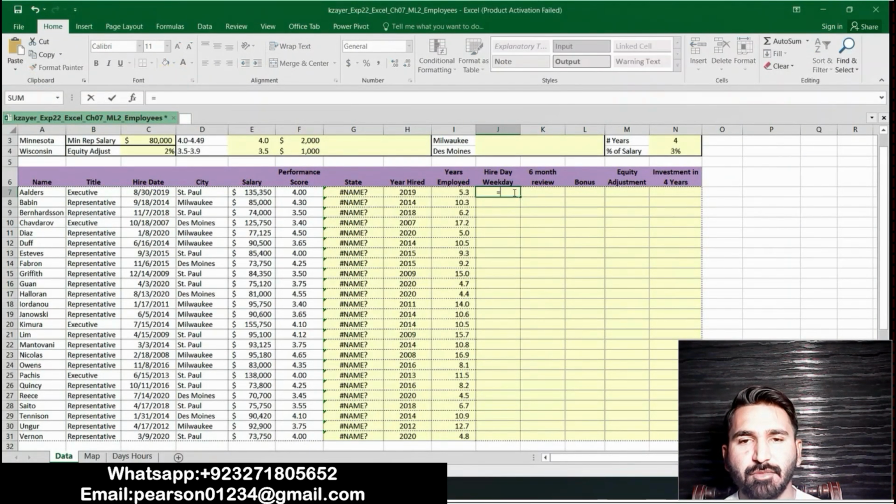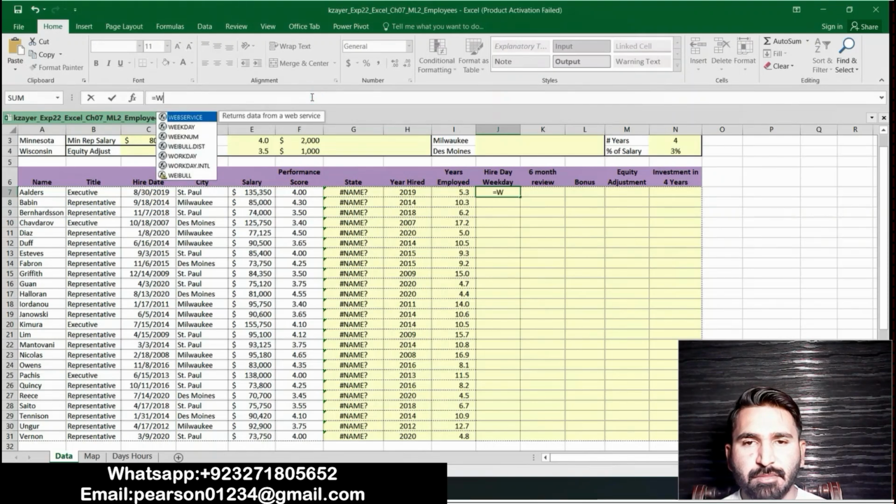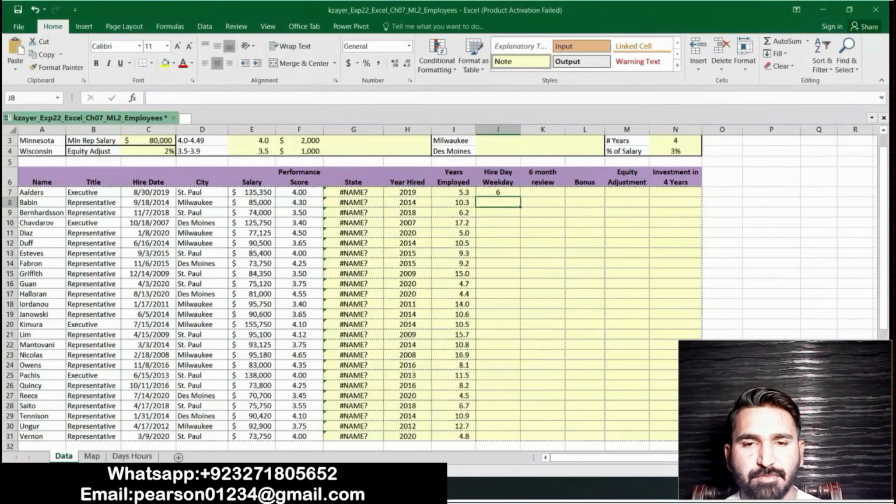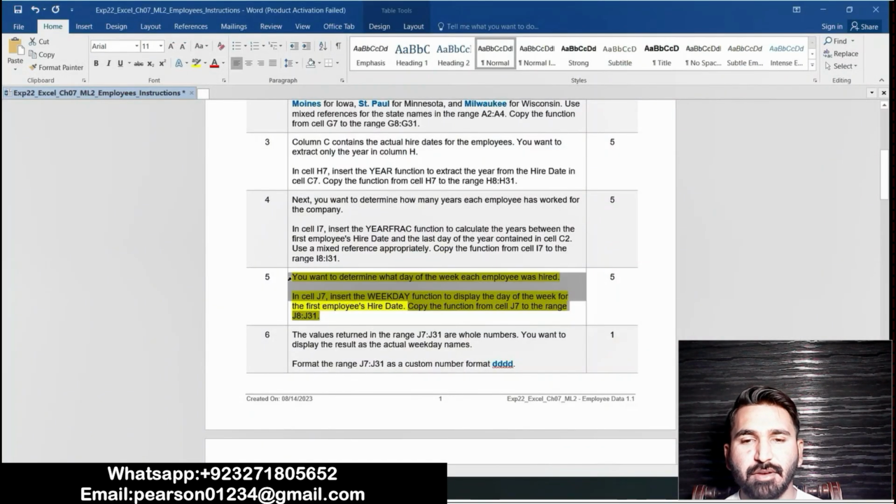Enter the WEEKDAY function, then the formula with C7 for the hire date's weekday. Copy the function from J7 to the range J31, J8 to J31. It's done now. I have done 5 steps of this assignment.